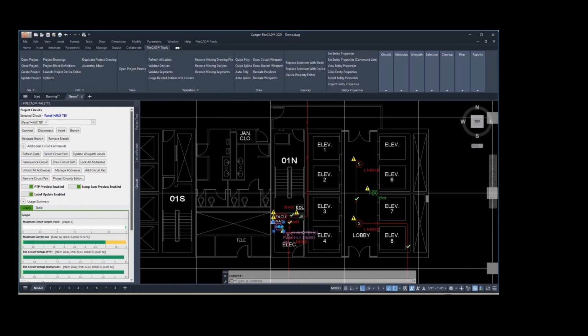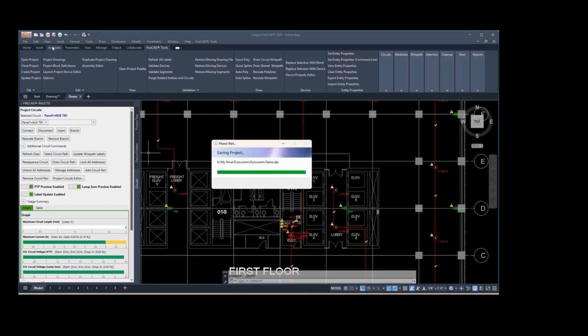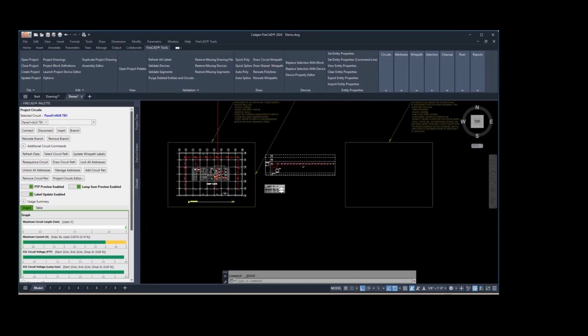All these labels and things, I'm not going to bother with them now because you saw how I can control them. I'm going to save this. By the way, we're almost done. I promise you I won't take too much of your time. And then I'll open it up for any questions you might have.